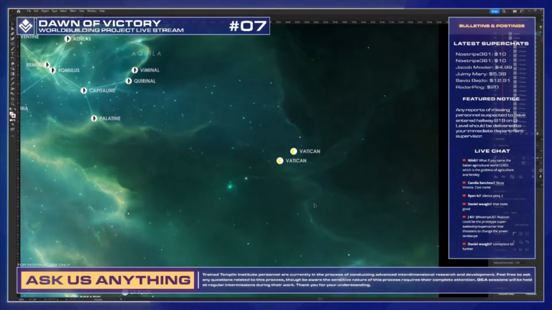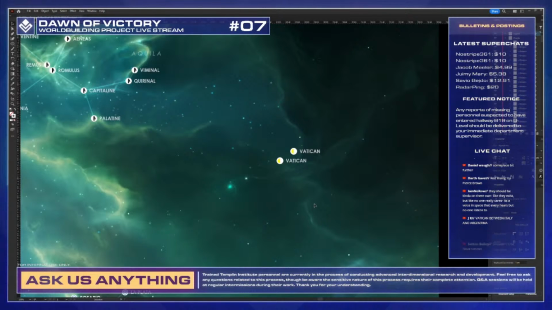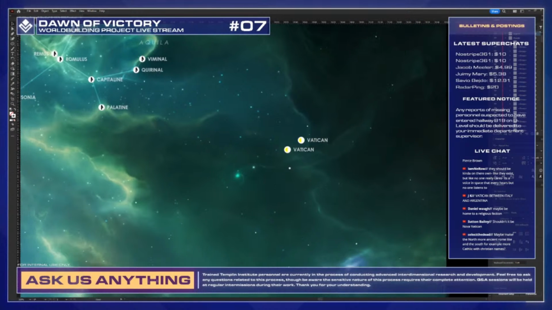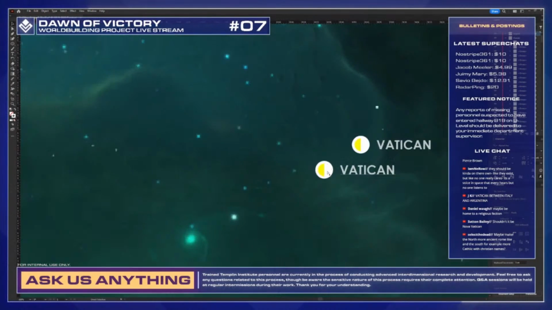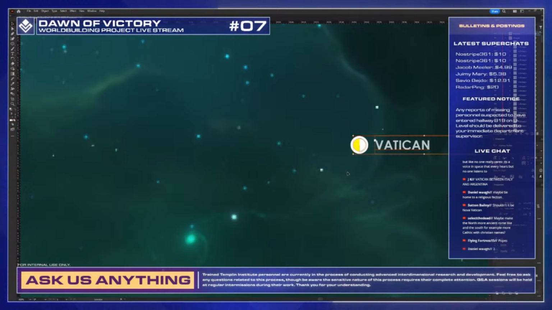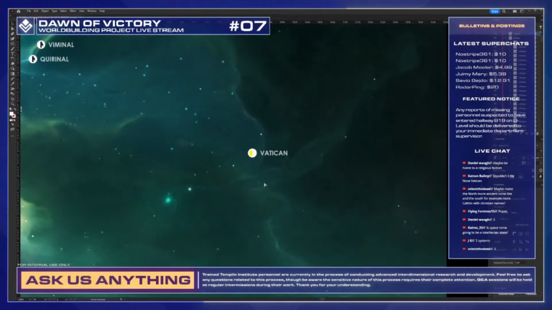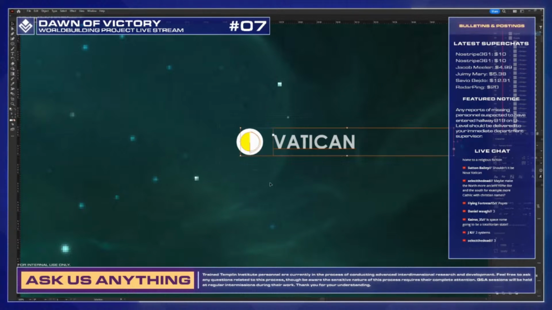Okay, if the Vatican had two star systems, what would they be named? Or would they have three star systems because of the Trinity? Would the Pope be going, no, we need three, or else something bad's going to happen? I don't know. Or maybe it's just one. I don't know if I can justify the Vatican having three star systems. Maybe it's just a trinary star system like Alpha Centauri.